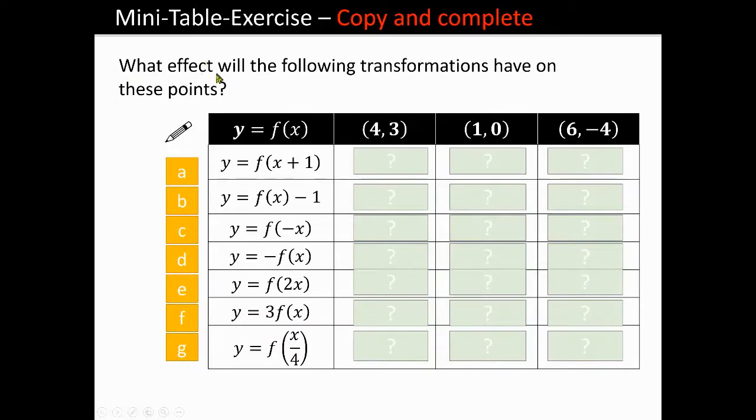So I'm going to give you a table to do. This is on the worksheet, and you need to fill out the coordinates and how they change. So, for example, question E, you can see we're working out f of 2x. Well, x is being multiplied by 2, but we're going to do the opposite. So we're going to divide x by 2. So this coordinate 4, 3, I'm going to divide the x value by 2 to get 2. So 4 divided by 2 is 2, and then the y value stays as 3. So I can see that has to be 2, 3.